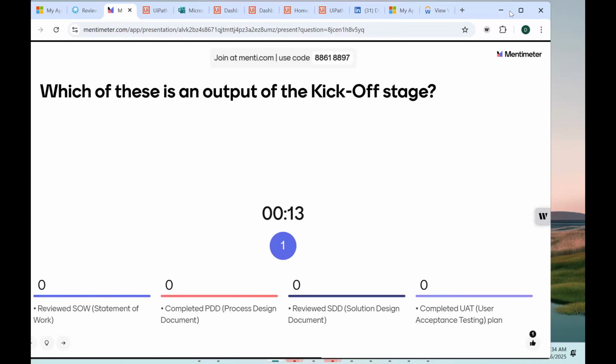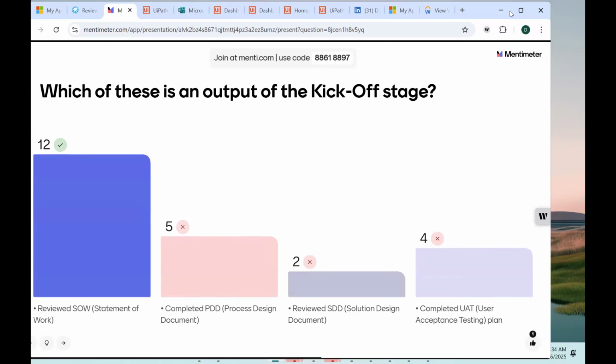Is it review the SOW, completed PDD, review the SDD, or completed UAT? That one tricked people a little bit. Okay, let's see. So the correct answer, you guys know, was the first one, right?